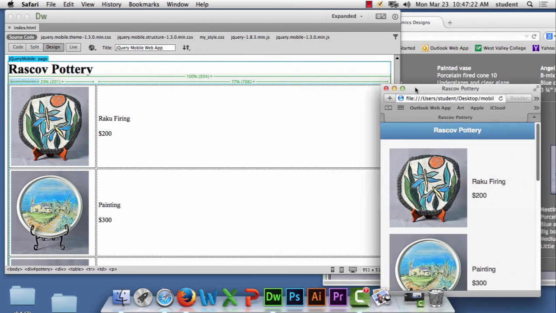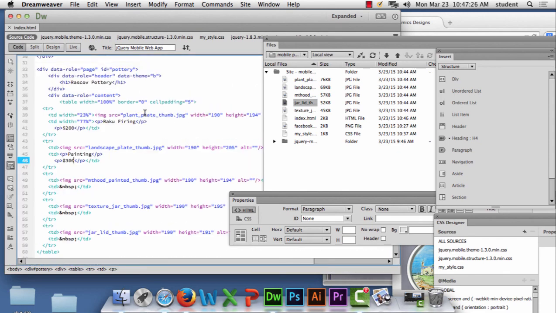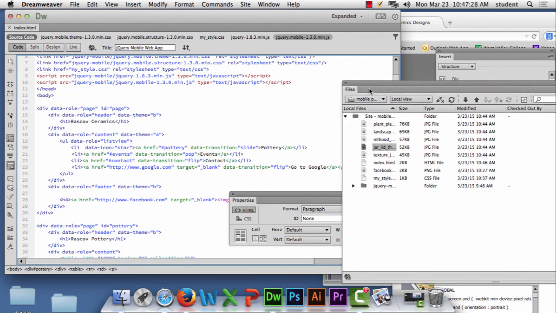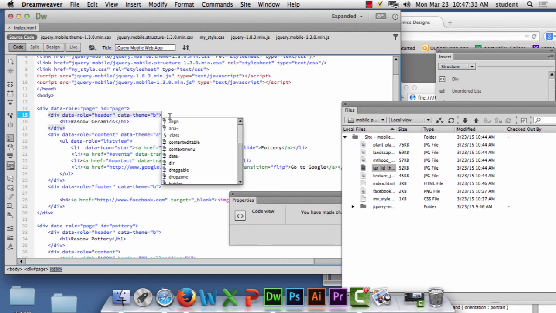But what I mean by that is you can actually have elements that are fixed. So in this case, if we go to the code view, if I go to my header at the top here, let me see the code here.